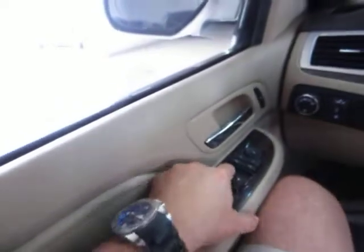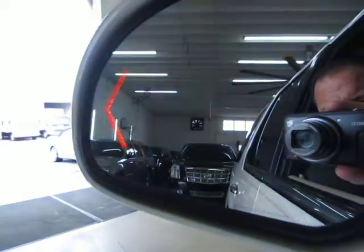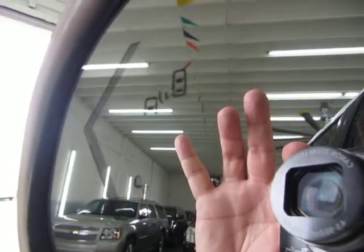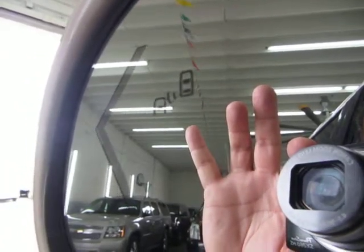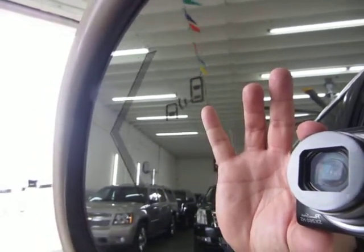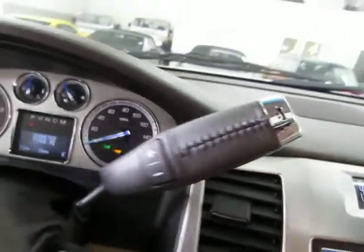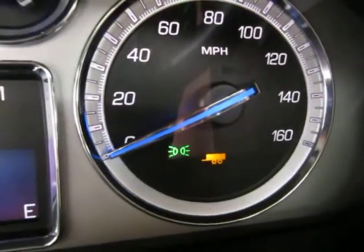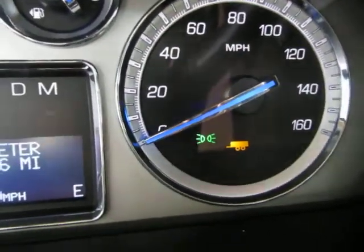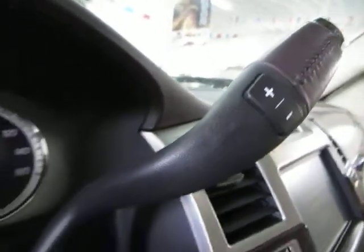The two front windows are automatic — one touch and you don't have to hold the switch for the window to go down. They also have turn signals, and next to the turn signal — it's a little hard to see here — you'll see a little car icon; that is your blind zone spot alert. If you're driving and there's somebody in your blind spot, it's going to light up in yellow to let you know that lane is not available for you to move into. At the end of the shifter lever you have your towing haul mode. Press that and a little yellow wagon icon comes on to let you know you're in towing haul mode, which disables the overdrive and makes the transmission shift differently to adjust for the extra cargo load. To turn it off just press it again. On the shifter lever itself you also have a plus and minus for your manual shifting option.